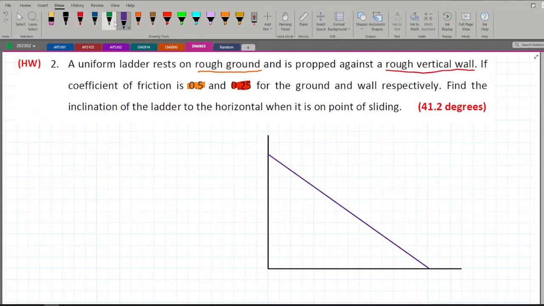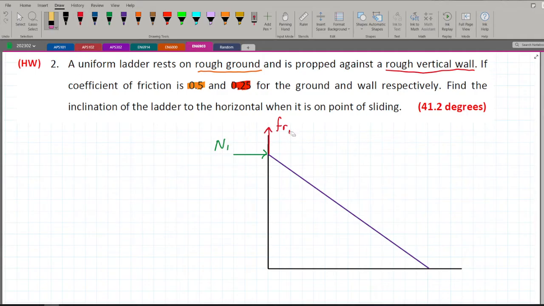Now let's look at our forces. First thing, we're going to look at the wall. In the wall, we have a normal force that is always going to be perpendicular to the ladder's contact surface, because it is lying on a flat surface. So there's going to be a normal force here. I'm going to call this N1. All right, and we're going to have a friction force. If this ladder is sliding, it will slide towards the bottom. This means the friction will be going upwards. I will call this FR1.